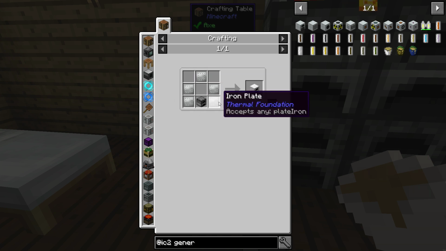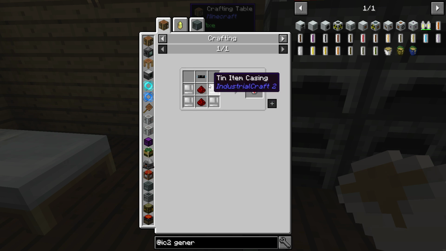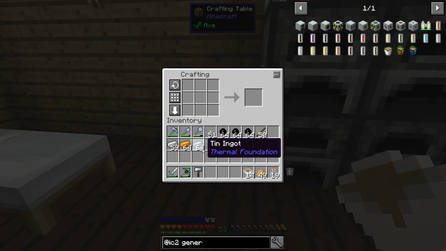So you're going to need an iron furnace. You're going to need to make iron plates. You're going to need to make the battery. So you're going to need to make cables. It gets pretty expensive. So let's start out with hammering down some plates here.